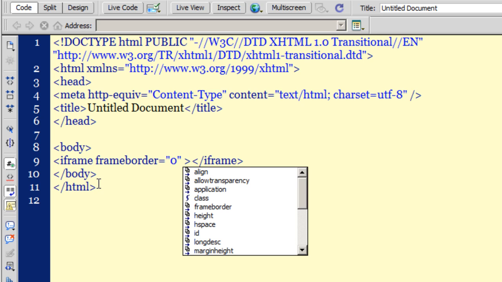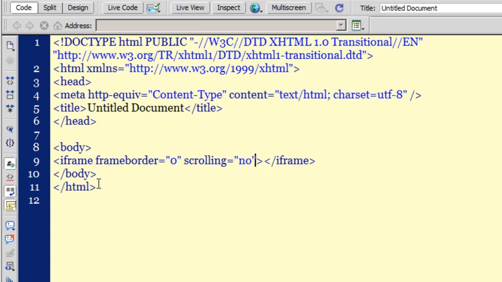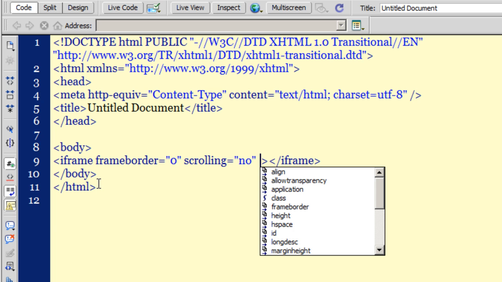Then next what I need to do is pass in scrolling and make it no. By default it's turned on. In case the width and the height of the frame is small and the web page coming over is big, you will get the scrollers. So I'm turning the scrolling off, I'm nullifying the borders, and then next very important attributes that I need to pass in are width and height.